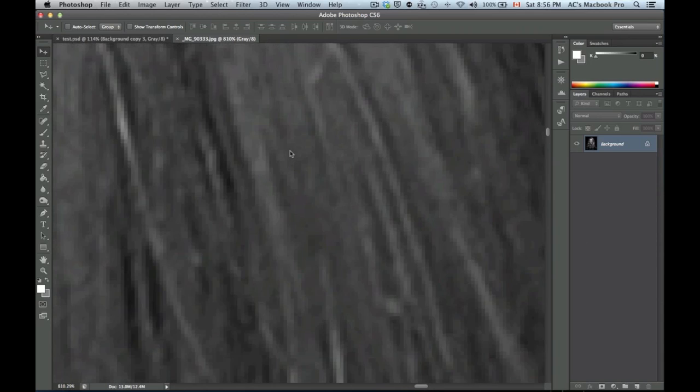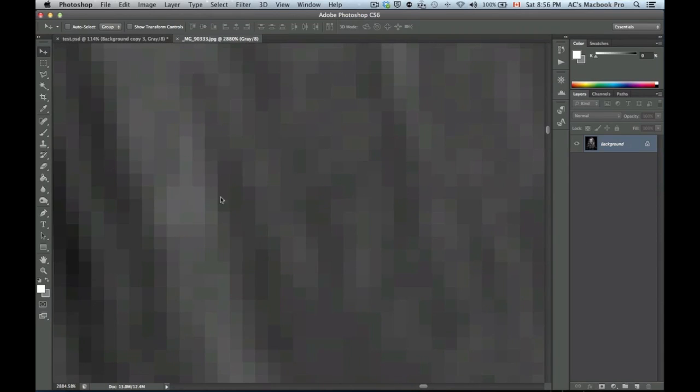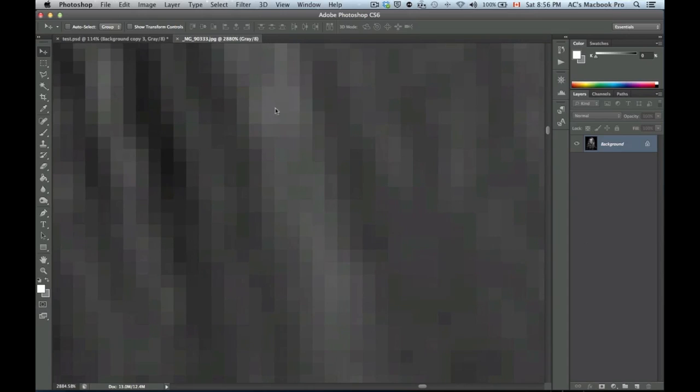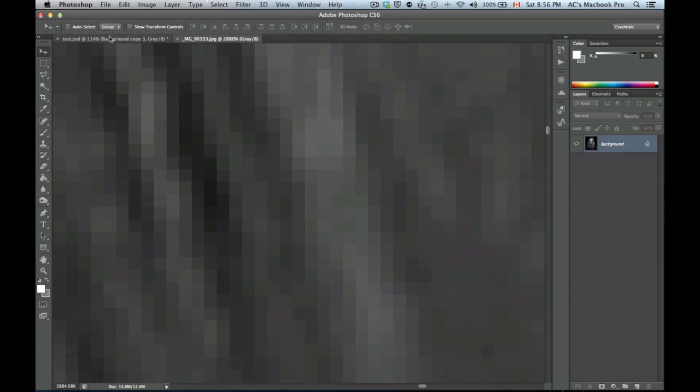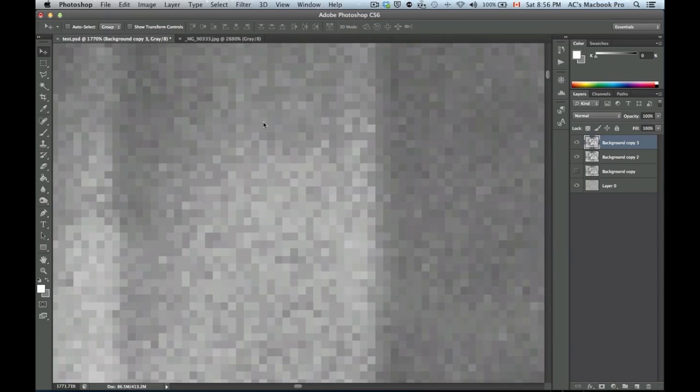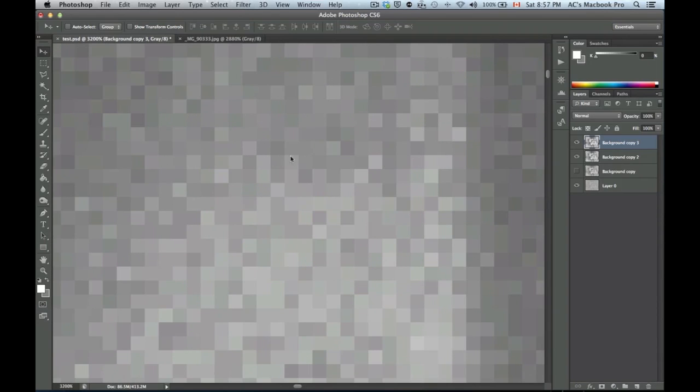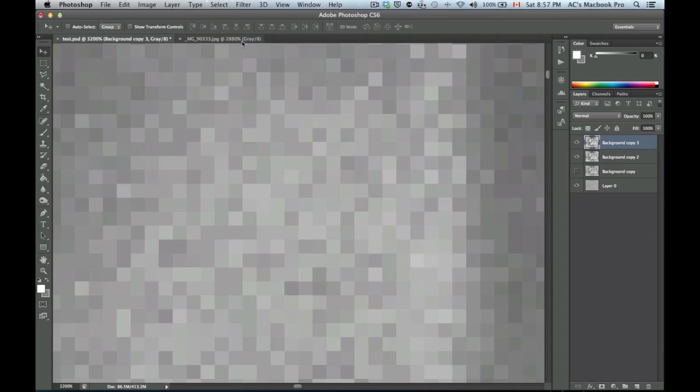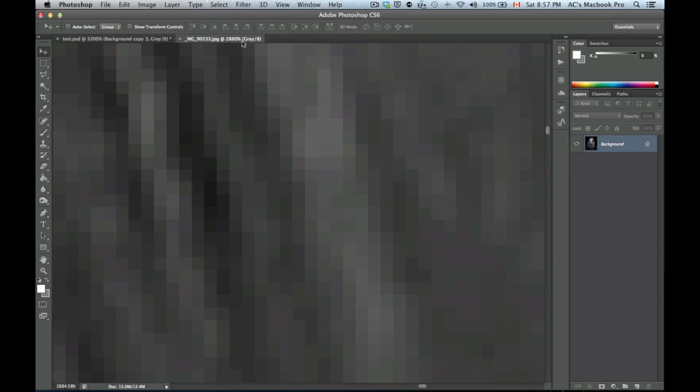Now, if you zoom in a little bit more, you're gonna start to see the pixels. See these squares? Those are the pixels. And same thing here, if you zoom in quite a bit, you're gonna start seeing the pixels, okay? They are a little bit smaller pixels than the other one, since it was scanned at a really high res. However, you did see that difference from a scanned photo to a digital photo. A digital format photo will always be better than a scanned picture.